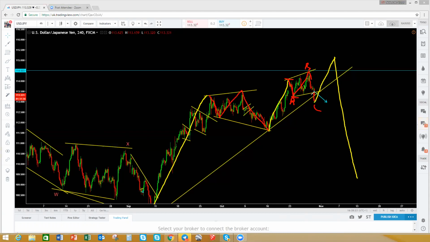For now, I'm not gonna rush into the sell on this pair. This is what I'm gonna do. So you can see here, there's a strong candle to the downside. I don't trade candles here either. The only thing that will confirm to me that we are ready to go down all the way is if I get something like a flag like this here. Then I know we're ready to go.